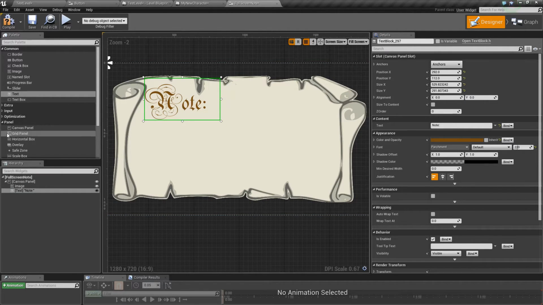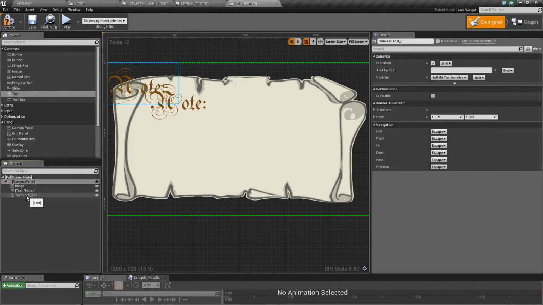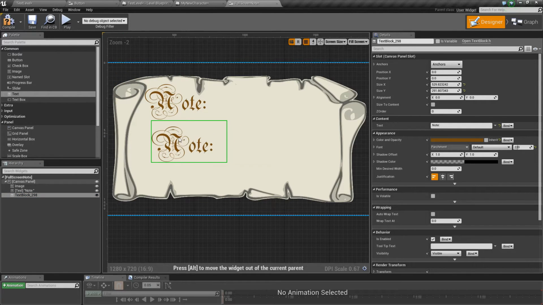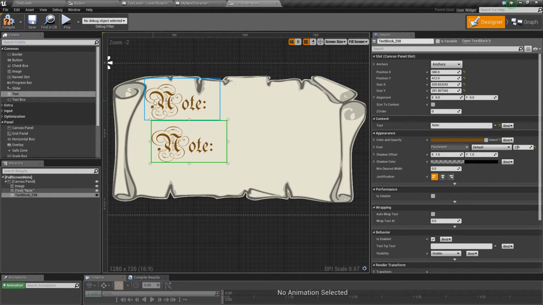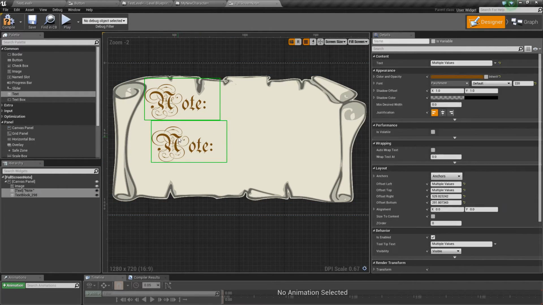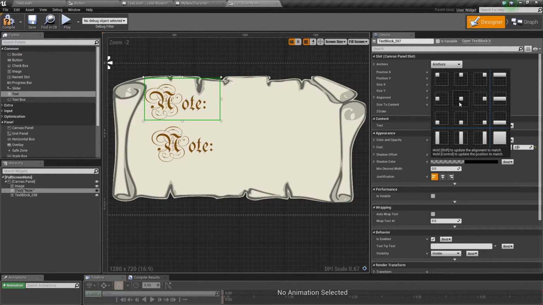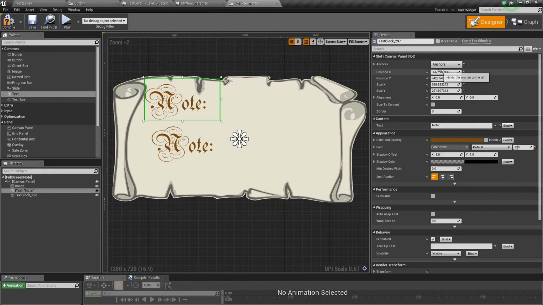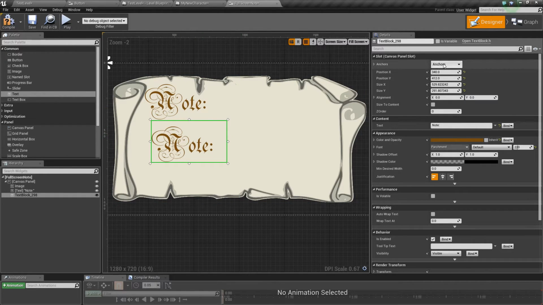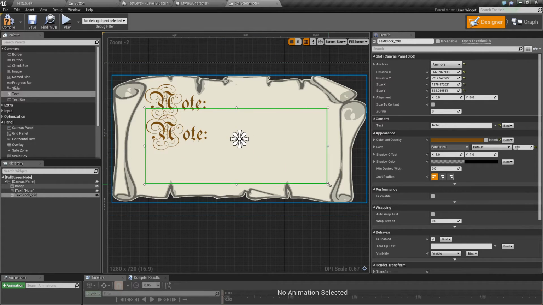And if I Control C, click on the canvas panel, Control V, it'll paste a new one of those. And I want to make sure all of these are anchored in the same way. So I need to set that up independently. So if I click that to the center now, it's just moved it for me. So these are all going to be anchored from the center. I'm going to change the size of this one. I'm going to give it some text.